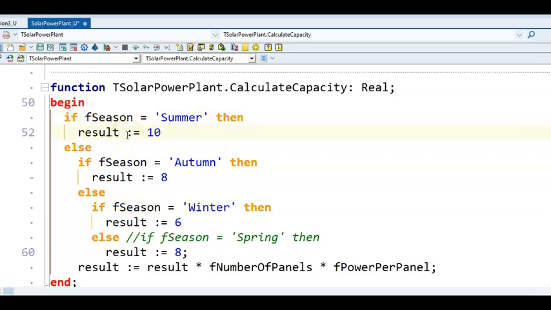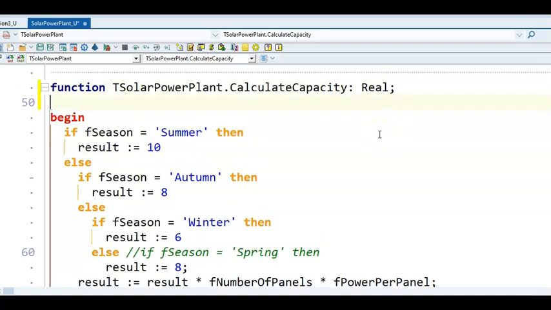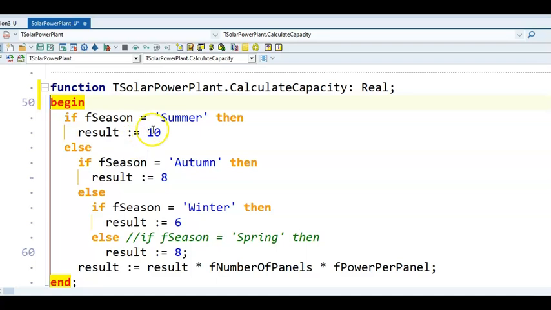Remember, you can use your result as though it's a variable. You could also have declared a local variable here for your function to use, like add if hours, but I just find it quicker to start off my result with the different values.